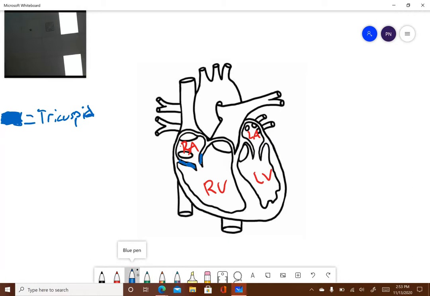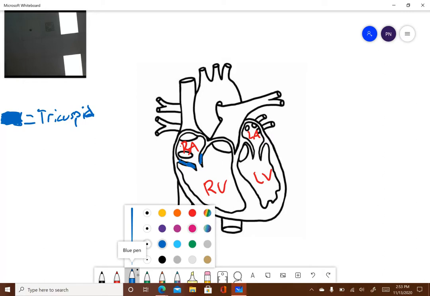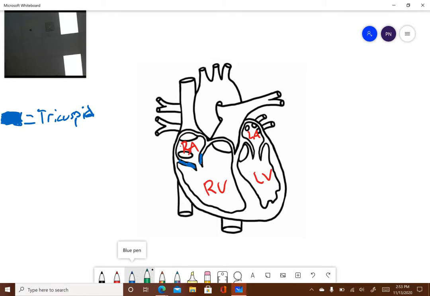Okay. In green, go ahead and use, oh, wait a second. I think I figured it out. There it is. There's the other colors that we need. Okay, yeah, we'll keep it with green. All right. In green, we're going to have this right here. This is our next little valve that we're just going to color in. So in green, I'm going to do it my little key over here this time. In green, that's going to be our bicuspid valve.